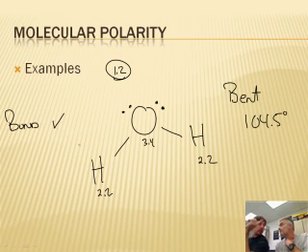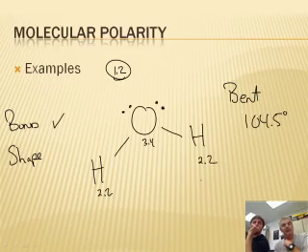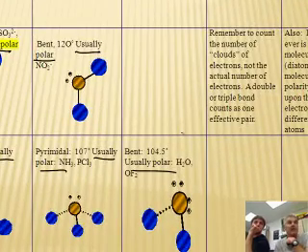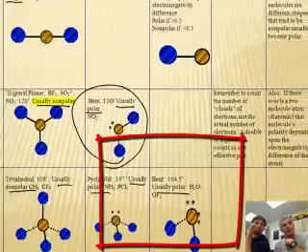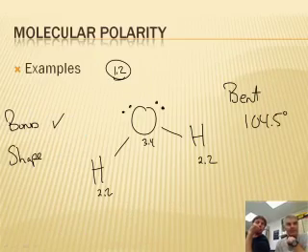So we've met one of the two criteria. We have a polar bond in this molecule. The second thing we must check is the shape. If we look at the shape paper, you would see that it says right here that it is usually polar. That's actually the wrong one, but that's okay. I should circle it.